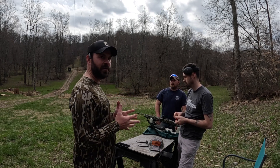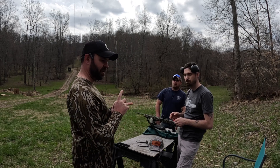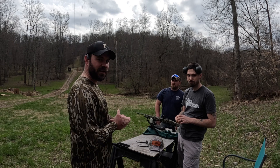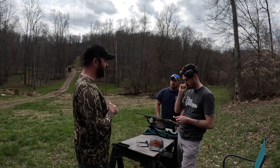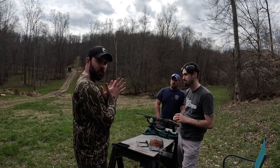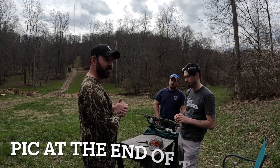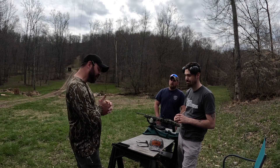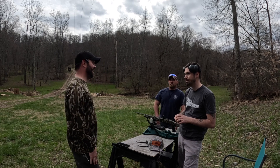We're getting 80 and 90 percent pattern retention on the 10-inch circle at 40 yards out of a sub-bore — that's way more than enough to kill a bird, whether it be 8.5, 9, 9.5, or 10 shot in that one-ounce load in a 410. I'll plug a picture here in the video — someone just shot a Stoeger today, a 20-gauge Stoeger with a 565, using Jeb's choke. It was devastating. There's no way for the turkey to run out of that, and that's at 40 yards.